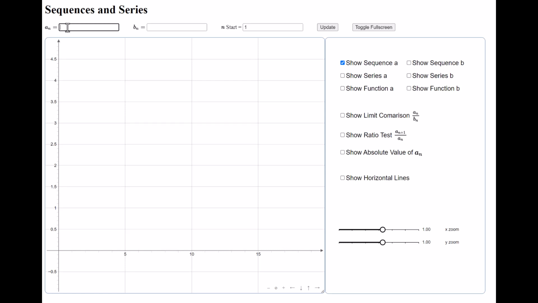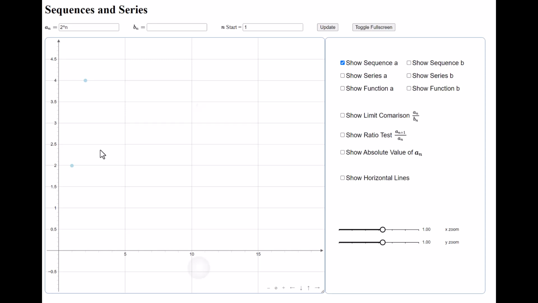But basically you can put a sequence in. So for instance, if you have 2 to the n, just type that in. It has to be a function of n, so don't put in an x, it won't show anything. N start should always be at 1, and it doesn't allow you to change the n step because you always want to have integer based ones. So then hit update, and that will graph it. It just graphs the points. And if you'll notice, they show up very lightly because I don't want them to be very prominent, which you'll see later.